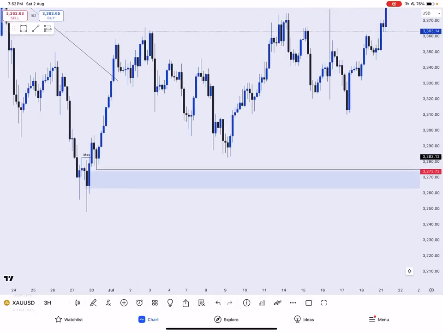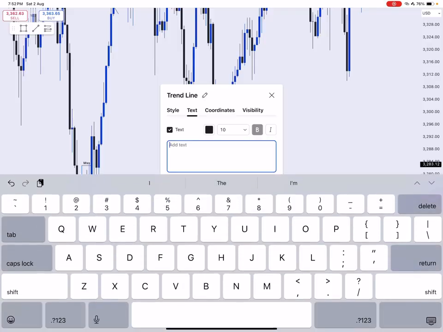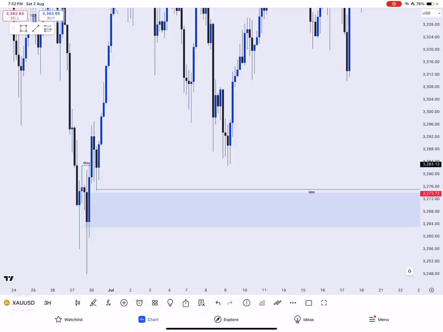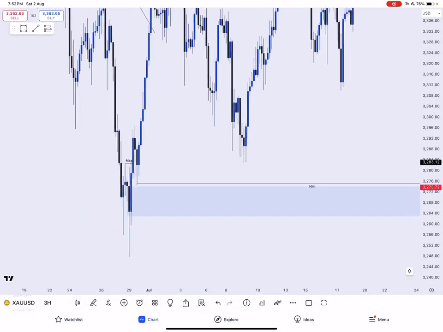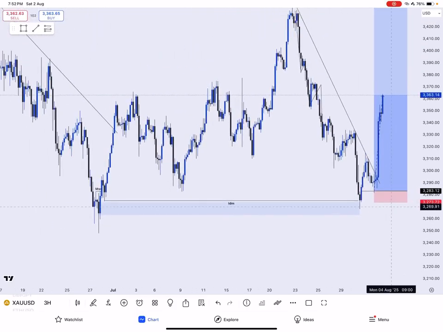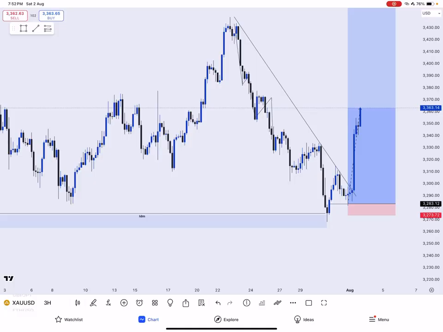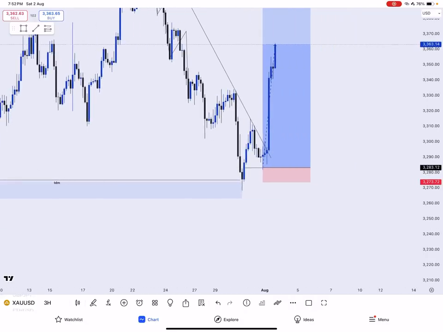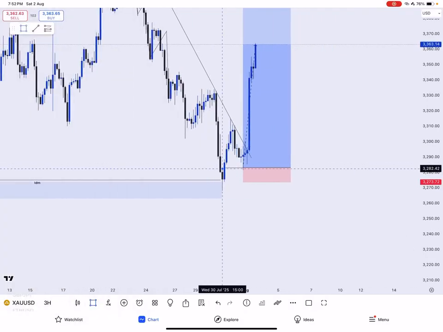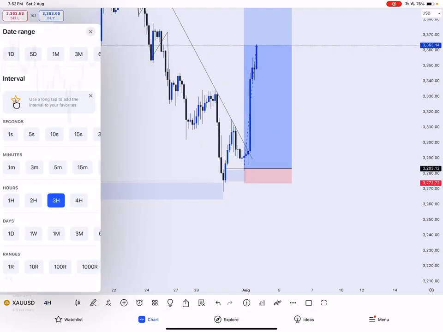Now after that, we got our inducement, which is this. And then the nearest POI is this order block on the 3 hour time frame. I was not active when this zone triggered, this 3 hour order block, so I would have gotten my entry from this, but I was not active when it triggered. So I had to wait for price to hit this, then retest the nearest point of interest, which is also this 3 hour order block right here. So that was where I got in to the markets.